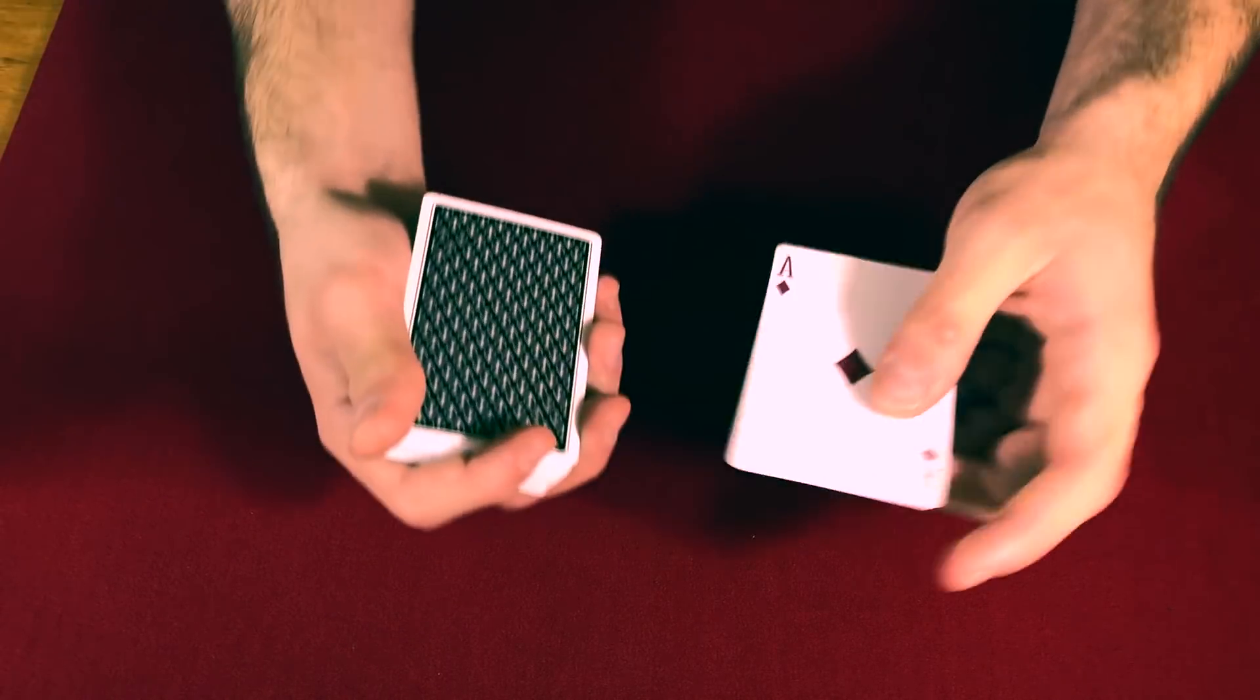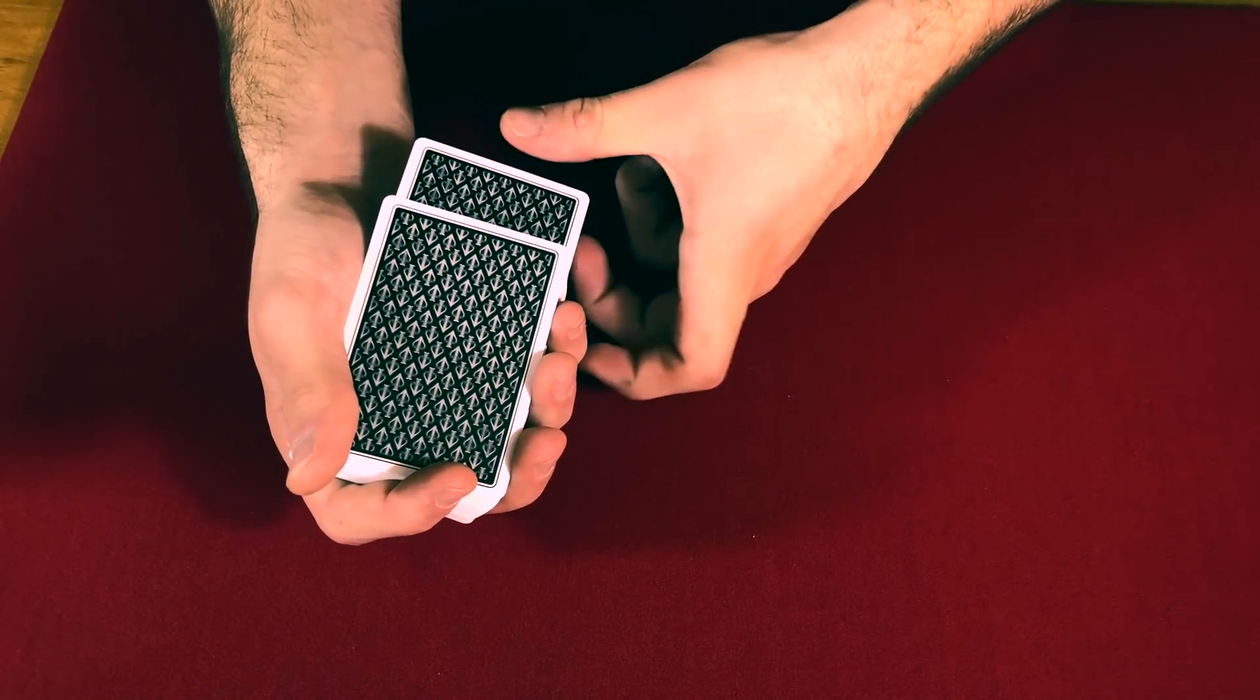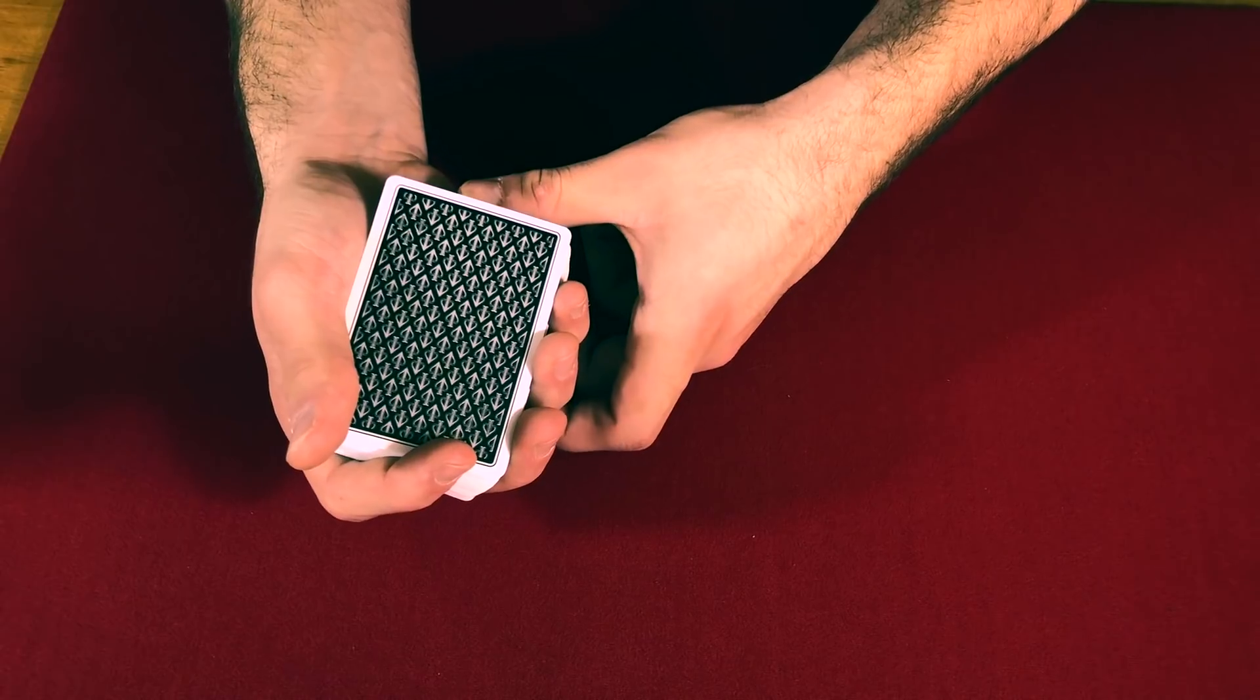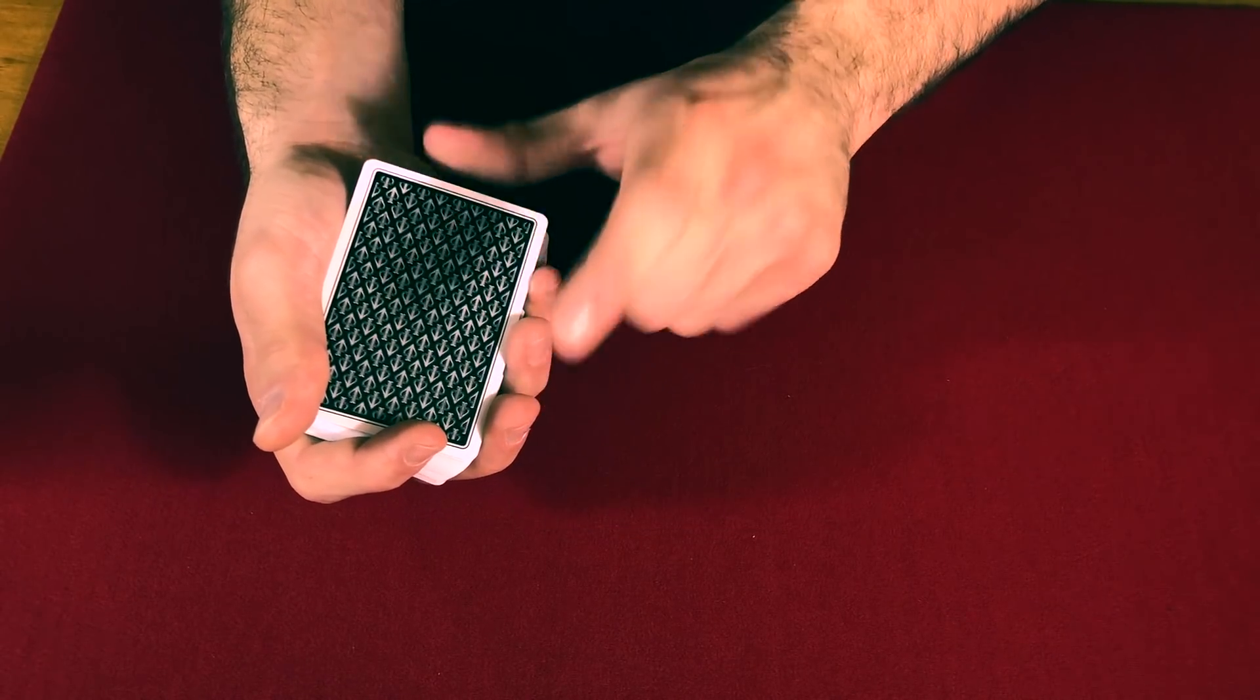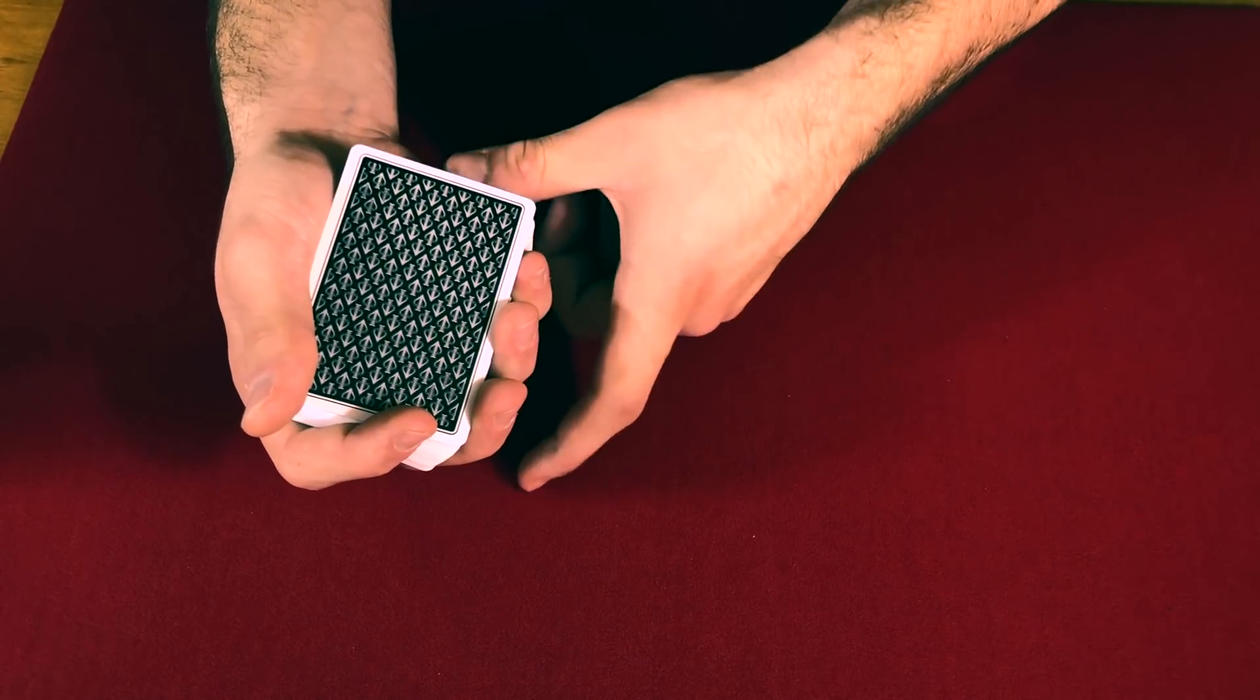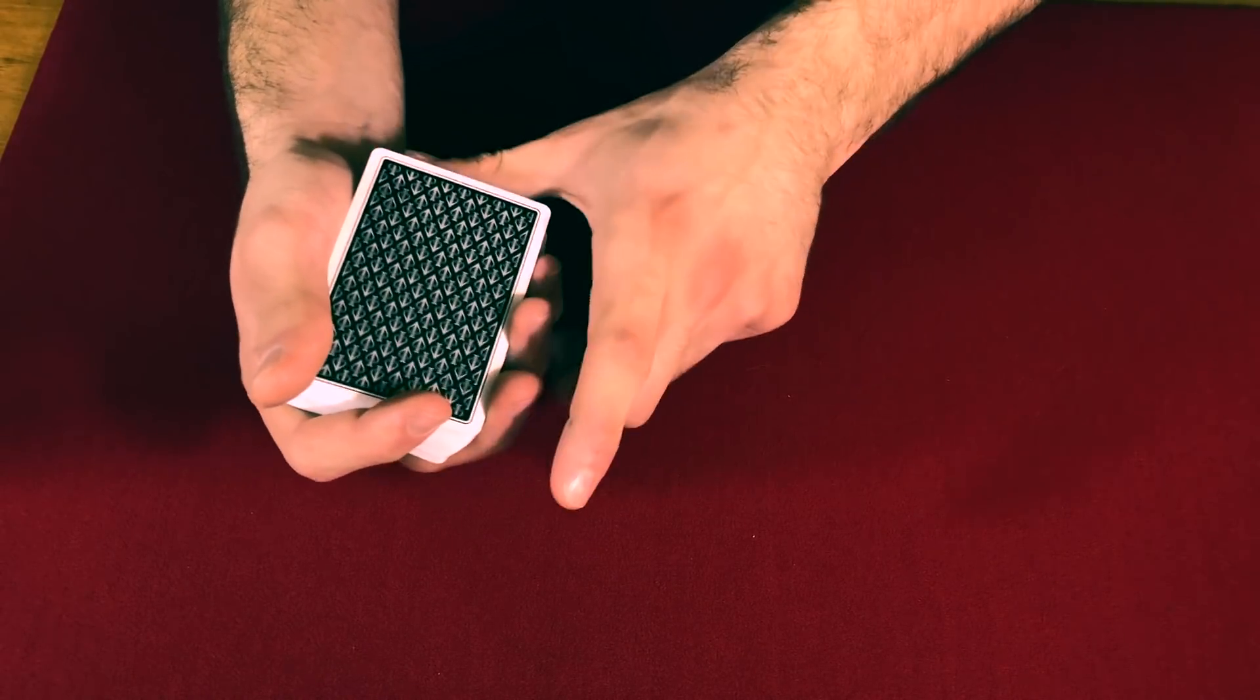And it's actually going to create a nice tilt to put your card into the pack here. And a nice subtlety I like to do is put my thumb all the way in the card and press down, so it looks like my thumb is going in the deeper part of the deck. If I did it like this, it doesn't really look convincing, but this, because it's so far, it's so much further down, deeper, and press it in.